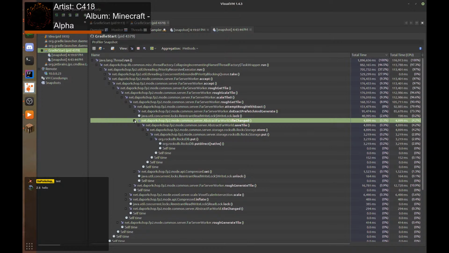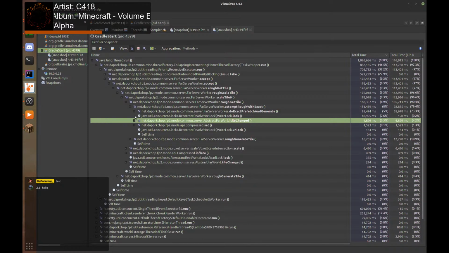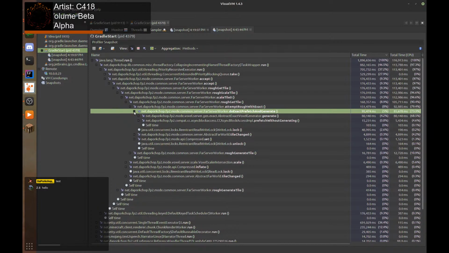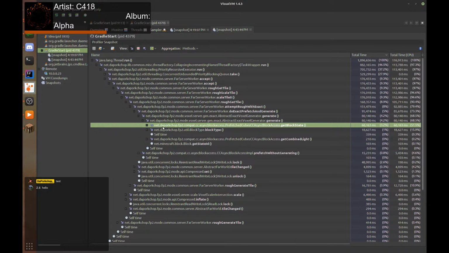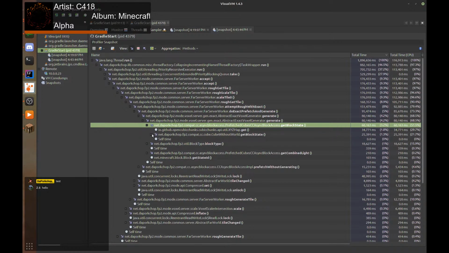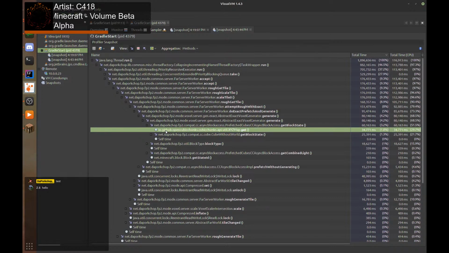Notifying the tracker is actually taking a reasonable amount of time, but still almost negligible. The bottleneck here is, it's also basically free. Oh wow.